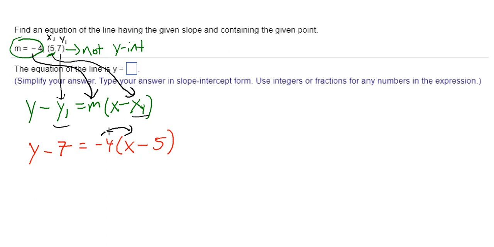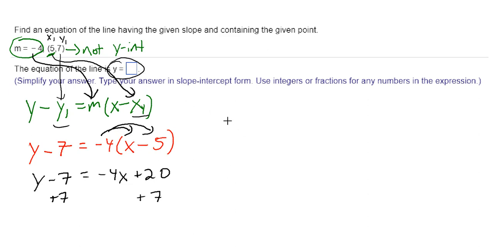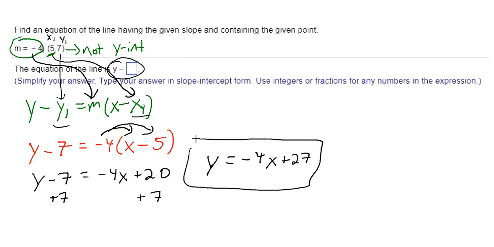You'll start by distributing the negative 4 into the parentheses. So you'll have y minus 7 equals negative 4x plus 20 when you distribute the negative 4. And then we're going to add the 7 over to solve it for y to get it in the slope-intercept form, because that's the way they want the answer in Math Excel. So we'll have y equals negative 4x plus 27 when we take 20 plus 7. And again, make sure when you type this into Math Excel, you don't type the y equals part again because it's already on the screen. You just need to type the right-hand side of the equation into the box.